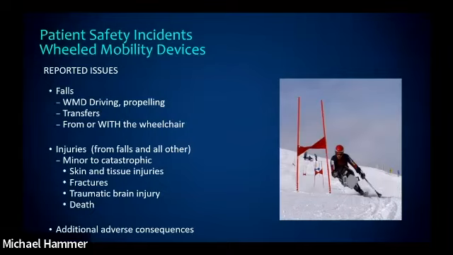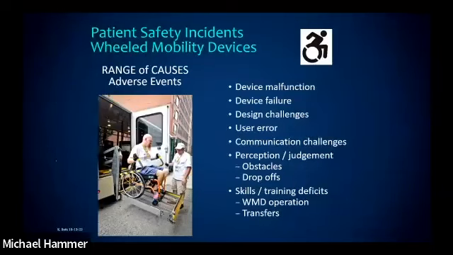Completely unacceptable. And this is where we're looking at what are the adverse events? How long is it taking us to resolve these events? And how can we improve our processes so that that doesn't happen to another individual? And that's what this is all about, is reporting incidences so that we can improve organizational leadership and operations so that we can mitigate those issues from occurring again. So we'll go through some of these issues. What are the causes? I think it's really important to understand what are the causes of those adverse events that we see reported on a consistent basis.